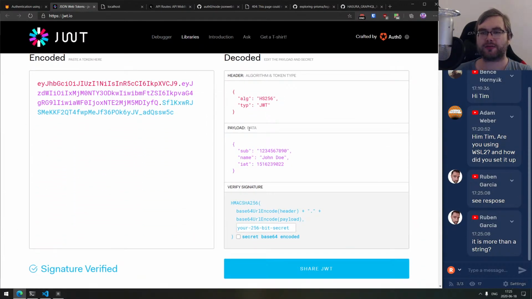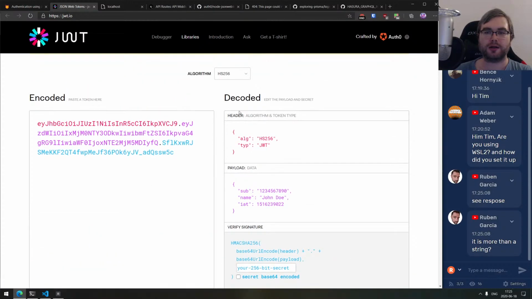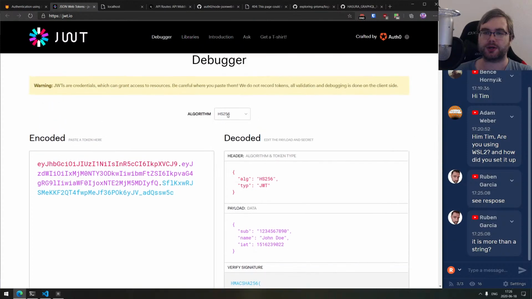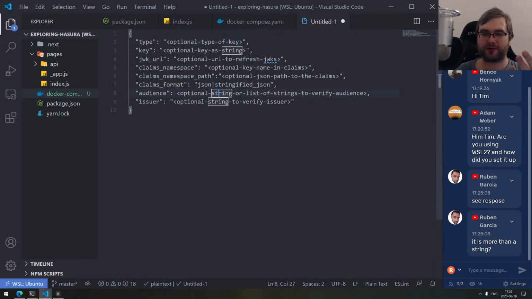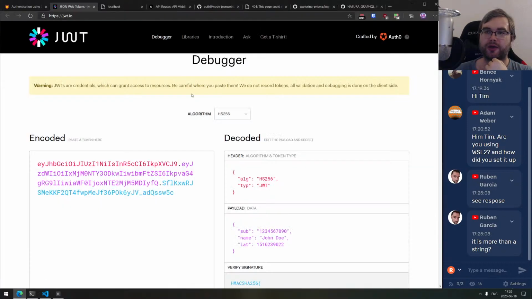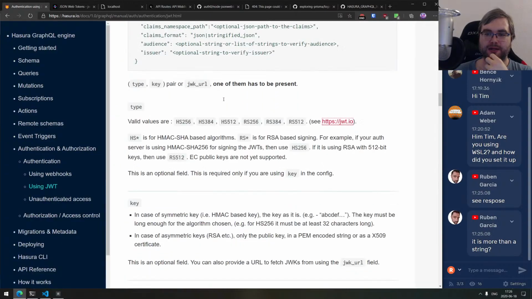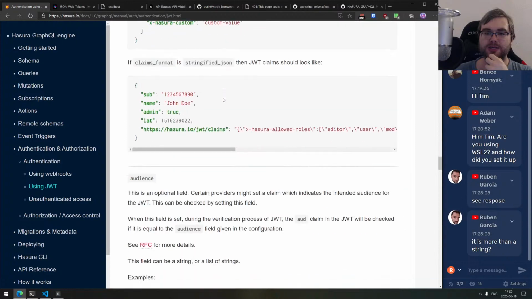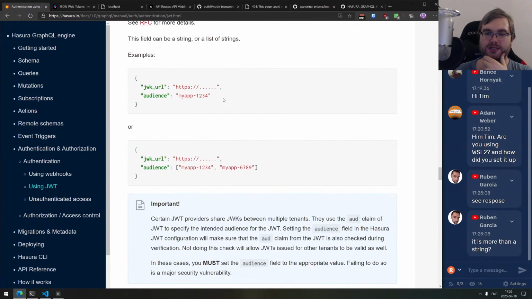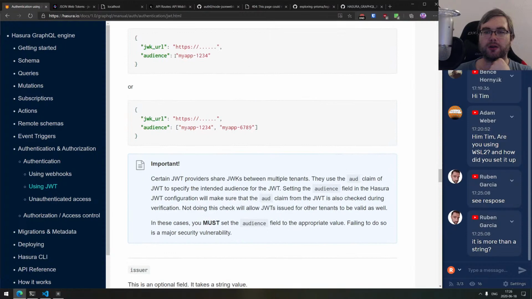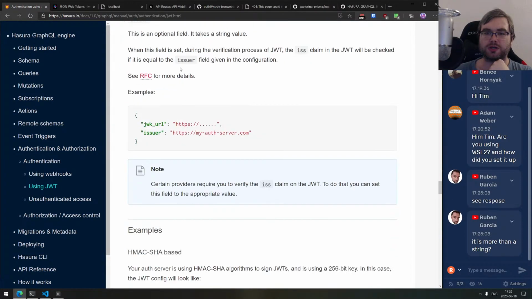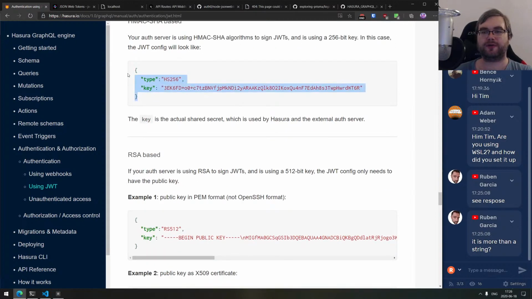Type, JWT algorithm, encoded, your secret. So algorithm. Oh, yeah, right, because you have to configure way more than that. Type, key. Okay, give me an example. I get that there's a lot of parameters, but I don't want to set up the whole thing myself. I just want to see how to do something very simple with a basic string. Okay, URL, audience, and so on. Sure. There we go. There's the very basic example.